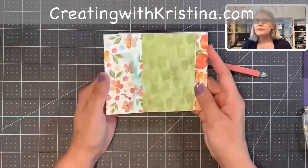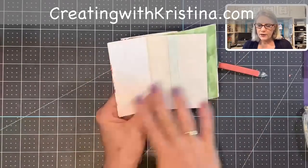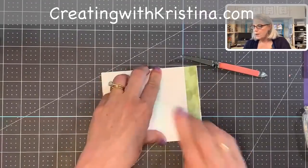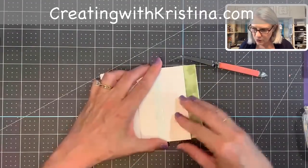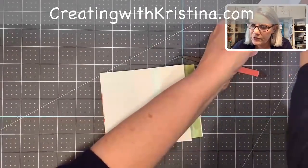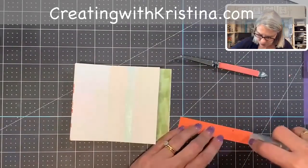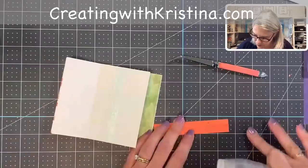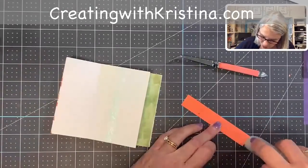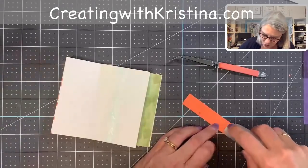Okay. Got that. Now, back to this side. Okay, see how the ribbon's showing? We want room to write here. Okay, so we're going to cover this with white. But before we do that, we are going to decorate it a little bit. We're going to take a 3/4 inch piece of the Calypso Coral cardstock here. And I just obviously picked this color because it goes with the designer paper. I can't wait to see what you all create with this. All the different kind of designer papers that you can use to make this card.